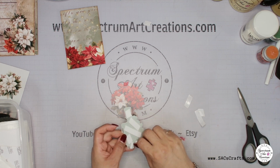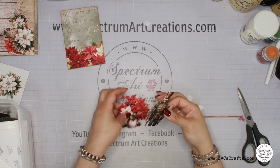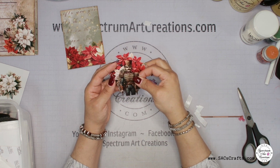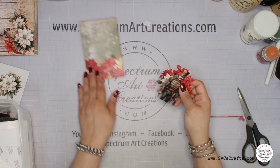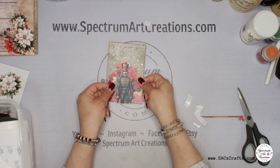And then we're going to position this so that the white doesn't show. So we're bringing it down to right where we kind of did that cut, and yet the poinsettias are still flanking left and right. And then this is going to get positioned here once that is dry.